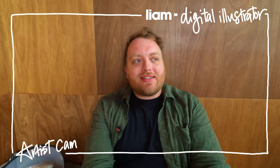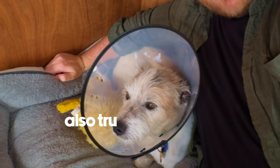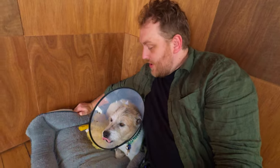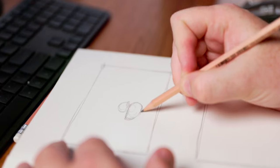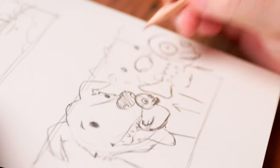So I saw this duck. And then I looked down at my favorite person in the whole entire world. This is Will. He is my dog. He is beautiful, but he's not feeling very well. So let's cheer him up and we'll make a video about his favorite toy, which is this duck. We'll make it a rubber duck though. The duck is floating serenely and then something more sinister is happening.